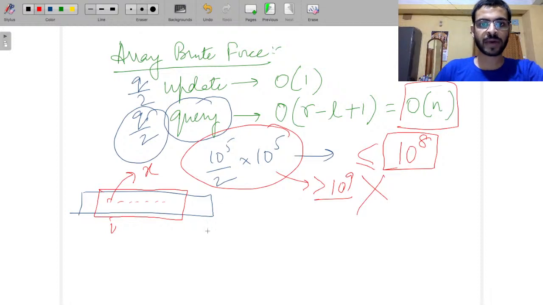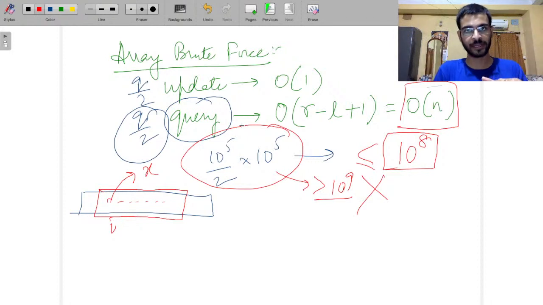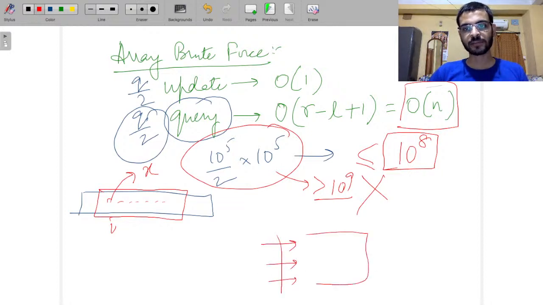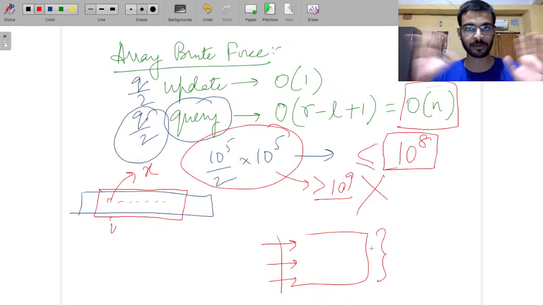Cool. So coming back to the topic, we want to optimize the range query part. So the question is that one approach is that we can combine a certain set of queries. We can say that, okay, maybe if there are 2-3 range queries successively being asked, then all of them we can take together, and we can calculate for all of them together. So when we start from one and to the next, we can figure out something. But if they alternately come, if some update comes, then a query comes, then some update comes, and there is a lot of permutation over this, this can easily get violated. We cannot directly apply this kind of an approach.